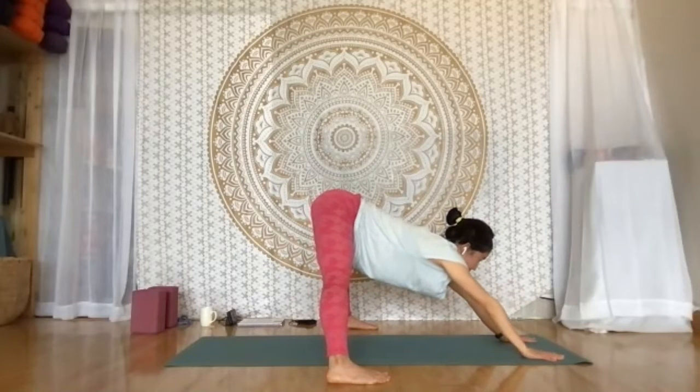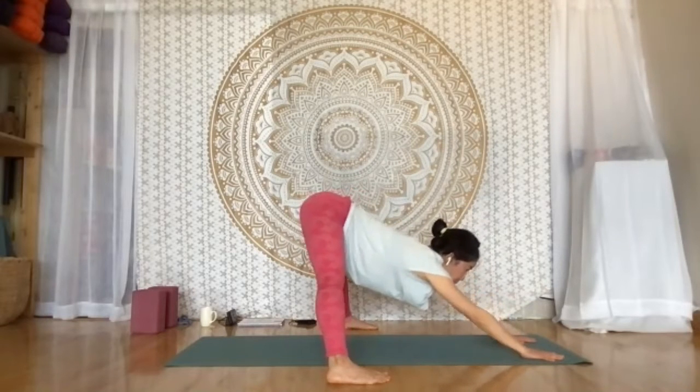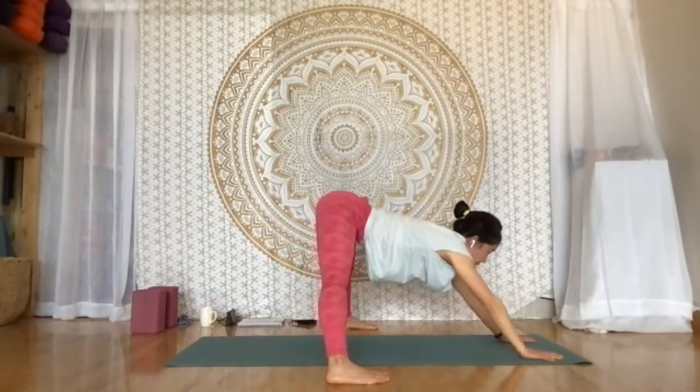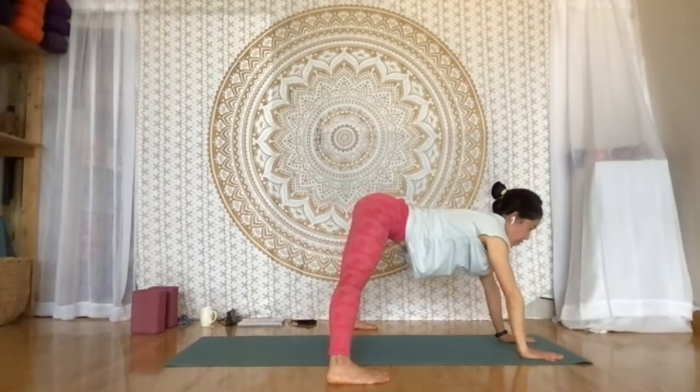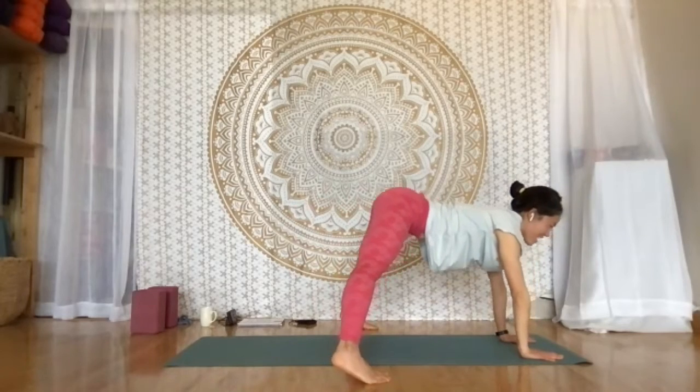So imagine you were coming into a down dog with your arms. Press into your palms and then press your butt back, almost like you were trying to spread your sitting bones wide behind you. Keep your arms straight. Inhale, press into your palms and glide forward until your shoulders are stacked over your wrists, and maybe you come onto the balls of your feet. Make sure that you don't crash your head into the wall.